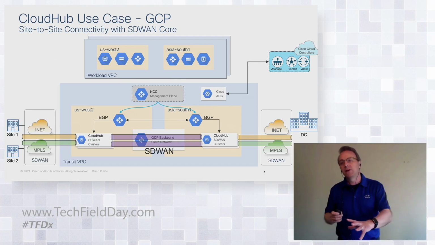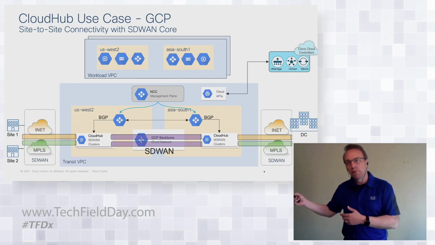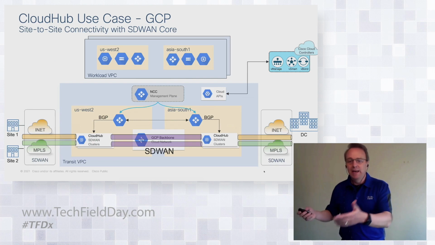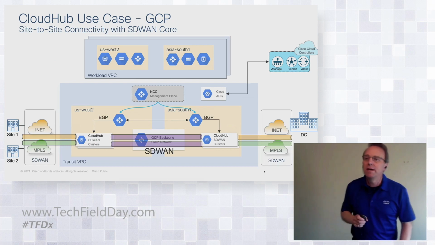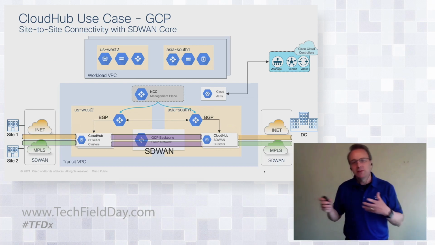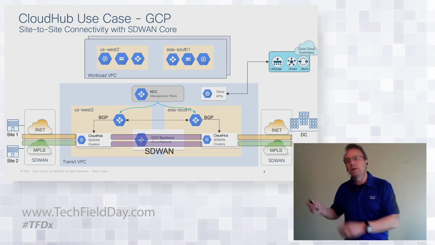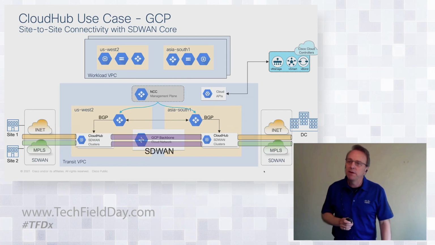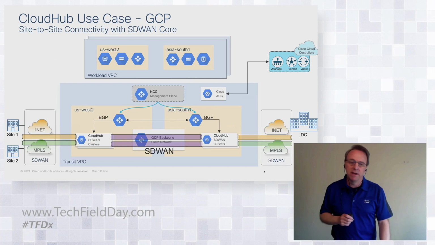So we're going to get you in one set of tunnels into the Cloud Hub, and then from there, your destination address may take you to a workload, or it may take you to another branch, right? So we're going to pop you into another tunnel that runs across the Google core, and then basically pop you out at the right region and then take you to the branch the rest of the way via tunnel switching. Or I don't want to say tunnel switching because we're doing a full route lookup each time, but you get the idea. We're basically hopping from tunnel to tunnel. So we've kind of taken a new paradigm with the SD-WAN fabric here, and allowed a more hierarchical design to be put in place, okay? And so that's kind of a cool new feature that we're enabling.